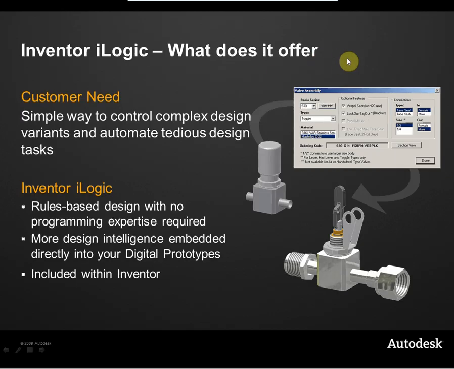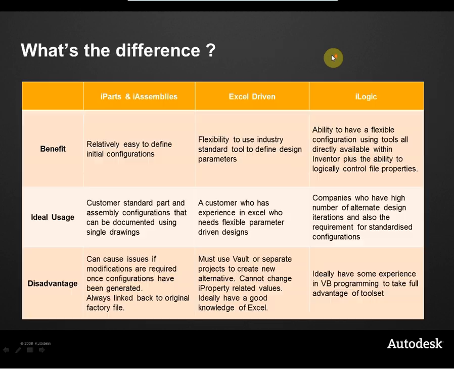Now Autodesk Inventor iLogic is in effect a macro-based language that embodies the Autodesk Inventor product, and it enables you to apply rule-based design from parts and assemblies within Inventor, as well as controlling drawings from a macro language. This is now included in Inventor and has been for a number of years, and I want to show you an example of how we would drive an assembly from iLogic.